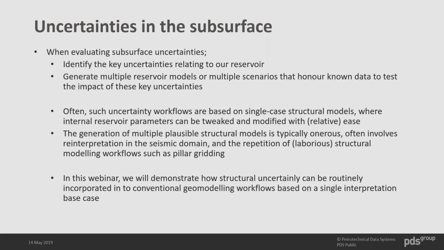Now, typically, when we're doing this, these uncertainty workflows are anchored to single case structural models or a base case. By this, I'm referring to the structural configuration of our faults, the horizons and the fault compartments that are produced from this. From this, we build in workflows to tweak and modify the internal reservoir parameters with relative ease. I say relative ease because I'm comparing that to the ability to build these structural models in packages like Petrel. The reason for this, obviously, is that building and generating these structural models is typically an onerous task, taken from the seismic interpretation phase through to the modeling phase and through processes such as pillar gridding. We know that they can often be quite painful, quite laborious, and they take a lot of time to get right.